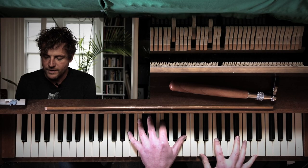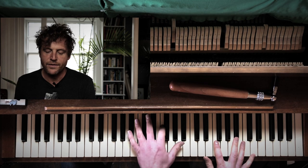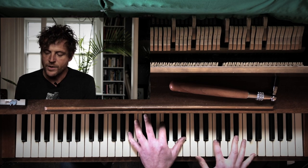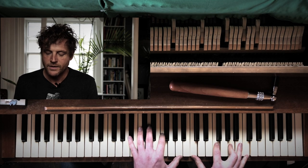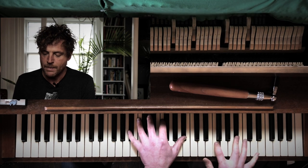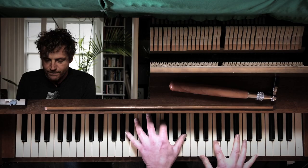When you add your left hand, the left hand is going to be B flat, F, B flat again. And then when you play this F major chord, you just drop this B flat. Okay, so it's going to be cool. And then you repeat the exact same thing one octave below.